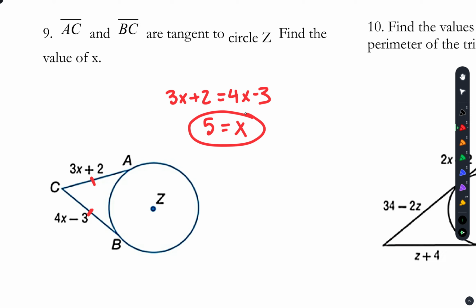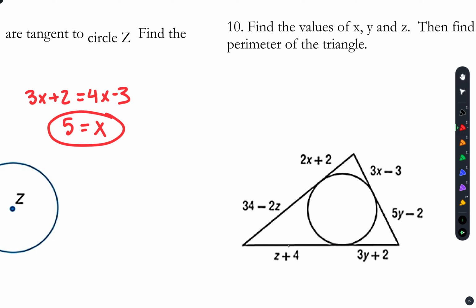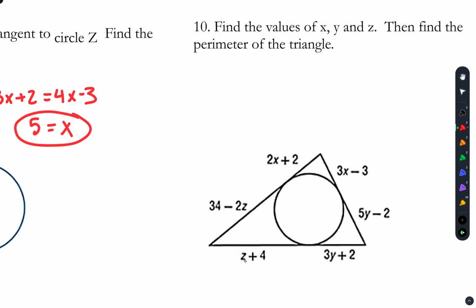Good on that? Now we're going to use that value, and we're going to look at something that we see a lot. This looks scary. It's like, oh my gosh, there's a circle inside of a triangle. That's nuts. It's not that bad, okay? This is like a guy wearing 3 party hats, okay? He's just an overachiever. He's wearing 3 different party hats. Each piece of the party hat is going to be congruent. So for this little party hat on the top, these 2 pieces are equal. 2x plus 2 equals 3x minus 3, which I believe, again, we're going to get x equals 5.